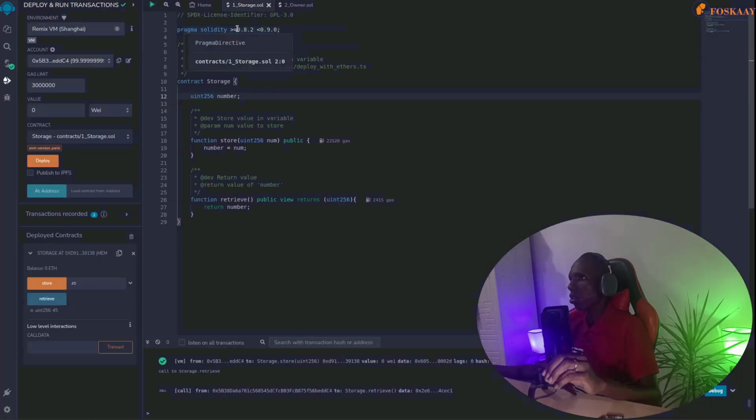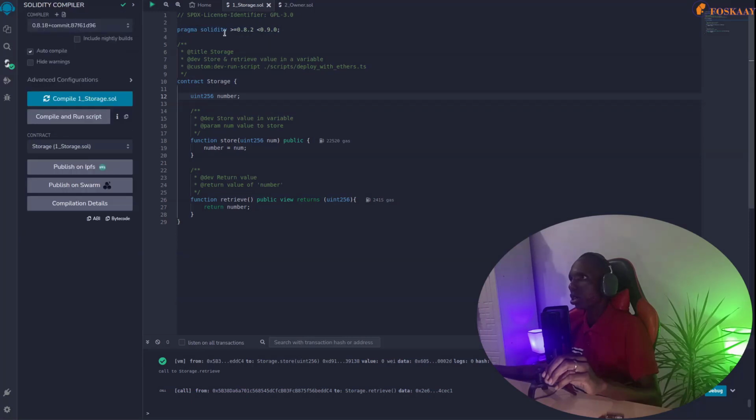And if you look at this, if you come here, for example, as you can see, it should be greater than or equal to 0.8.2 and less than 0.9.8. You see this now. So that's why the compiler is able to pick things.